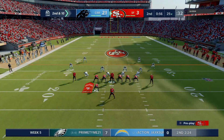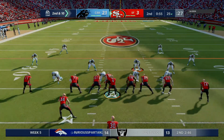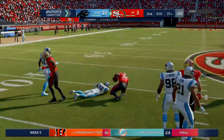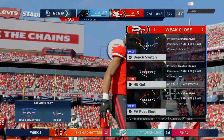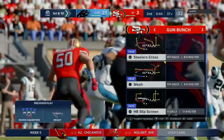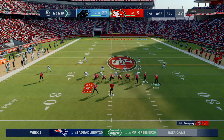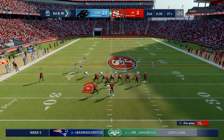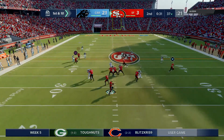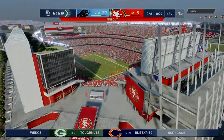So after the run for no gain, here's 2nd and 10. And a give this time to the tailback. And he's taken down, but able to slip across the 35. 12 yards there and a 1st down. The CD a lot of times like to separate speed and quickness, and they've got a back that's both. We know that he's fast in the open field, but, man, his first step is so quick, too. It is something, isn't it? Because you think of that type of speed getting to the perimeter and turning upfield, but also when you run those inside runs, he can get into the secondary so fast the linebackers don't have a chance to react.